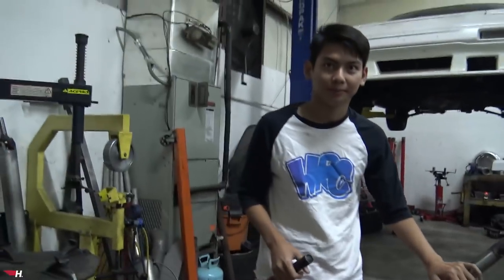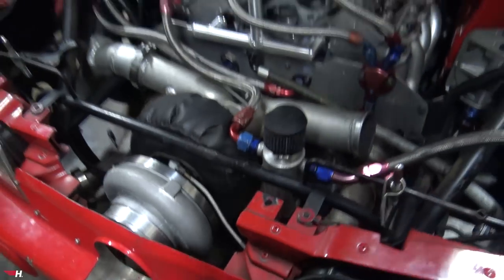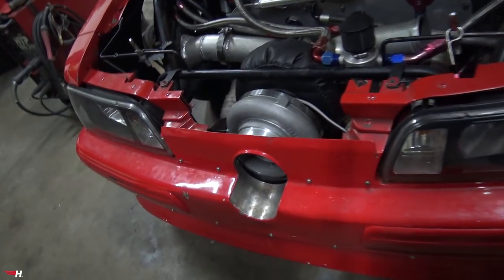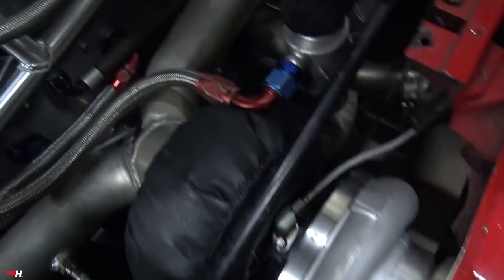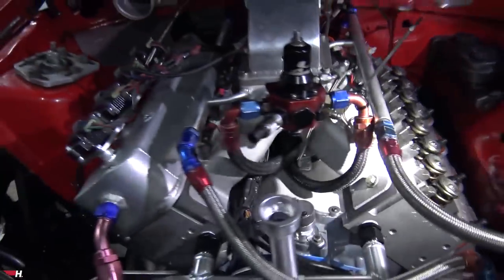Hold on, come here. I was so distracted with the cart that we completely missed this Mustang over here. Come here and look at this. What is this, dude? That's Dennis's car. This is Dennis's car? Yeah, we're about to redo it. I think this is probably the biggest turbo I've ever seen in my life. Damn, that is gigantic. Look at the heads on that. Damn, this is a crazy ass car.